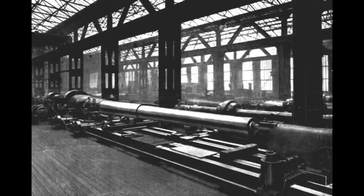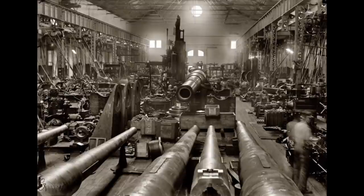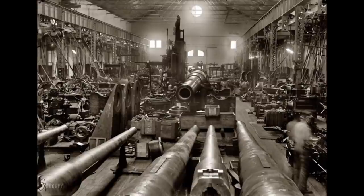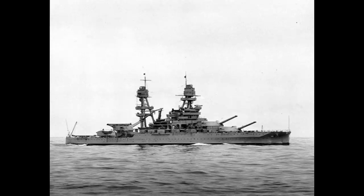So the design for the Arizona's guns — these are 14-inch guns — originally started around 1910, and I believe the Arizona's guns were assembled in the New York Naval Yard in Brooklyn, New York, where the ship was put together. Each one of these guns weighed about 140,670 pounds and they were the first ones made when the 14-inch guns were designed. Originally they were put in the USS Texas and the New York, but then they carried over the design and installed them on the Arizona. They're numbered one through four from front to back, and when originally installed they had the ability to elevate to 15 degrees up, but they couldn't elevate independently.